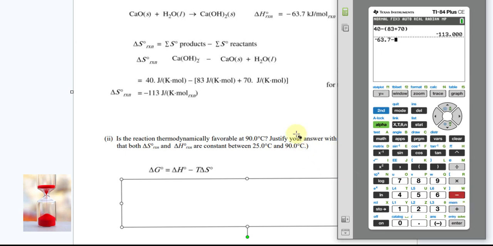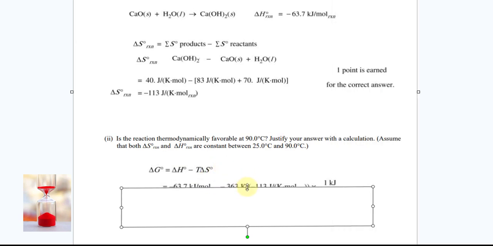My temperature is going to be 90 degrees, is what they're talking about, Celsius, but of course we're not going to use degrees Celsius. We're going to use kelvins and then multiply it times our previous answer, which was the negative 113. Don't forget this is in joules, and we're going to have this in kilojoules. So I'm going to right now divide it by 1,000. I'm sure half the students get this question wrong and don't realize that enthalpy is typically kilojoules and entropy is joules per Kelvin.